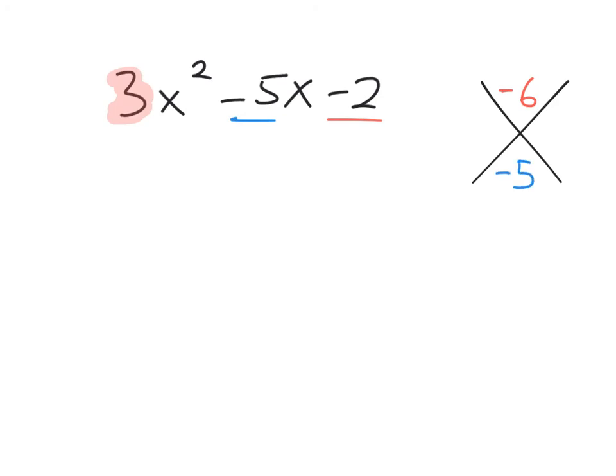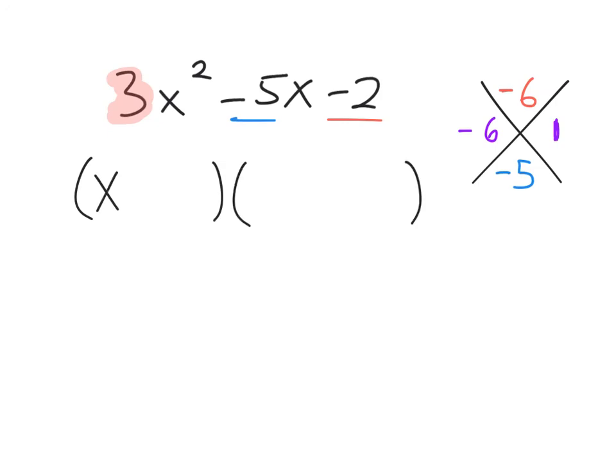Okay, now I'm looking for my two magic numbers that multiply to the top and add to the bottom. So maybe how about negative 6 and positive 1? So negative 6 times positive 1, that's negative 6, yep. Negative 6 plus 1, that's negative 5. Okay, I'm looking good. All right, go ahead and set up my double parentheses here.